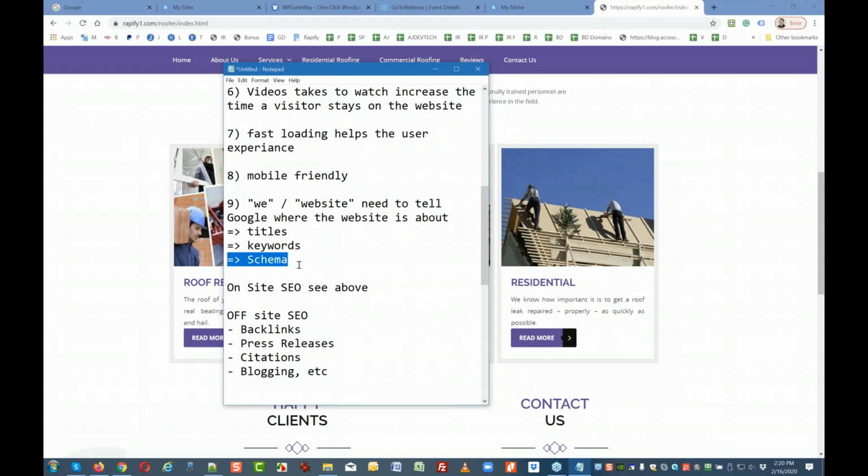So when you understand SEO, it's simple. It's kind of simple if you always start from the Google side. Why did Google start? Okay, they changed a little bit. I'm not 100% a Google fan anymore like I was in the past. But they started to provide value to website visitors.